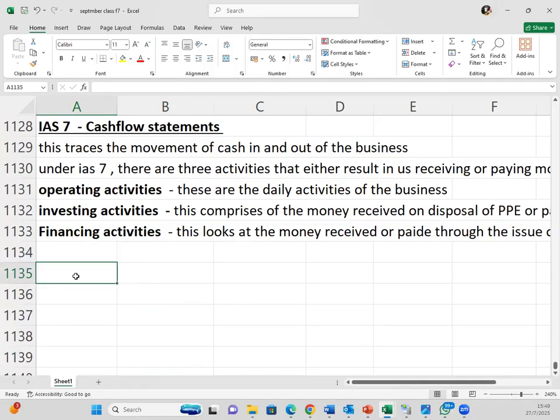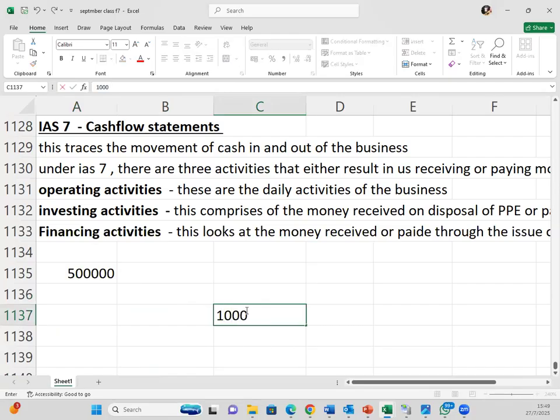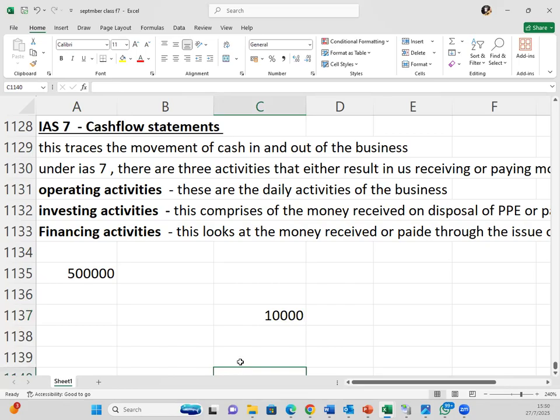So if you are an accountant, at the start of the period you're given 500,000. Then at the end of the period, you are asked, how much do we have in our account? And you tell them, in our account, we are only left with 10,000. The next question is, where did the money go? Because we started with a lot of money. How come you're telling us you're only left with 10,000?